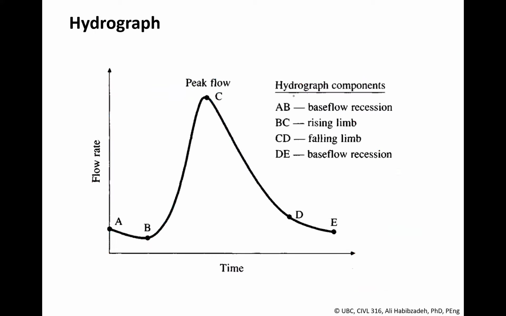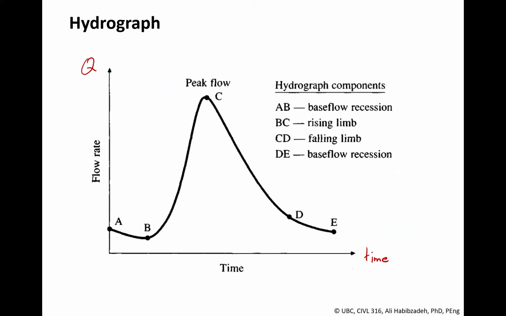Okay, so continuing on the idea of a hydrograph. A hydrograph looks like this. It shows discharge, Q, versus time. And it goes up and comes back down. Why? Because of the rainfall event. Rain comes in, turns into runoff, discharge goes up, and then rain stops, it goes down.